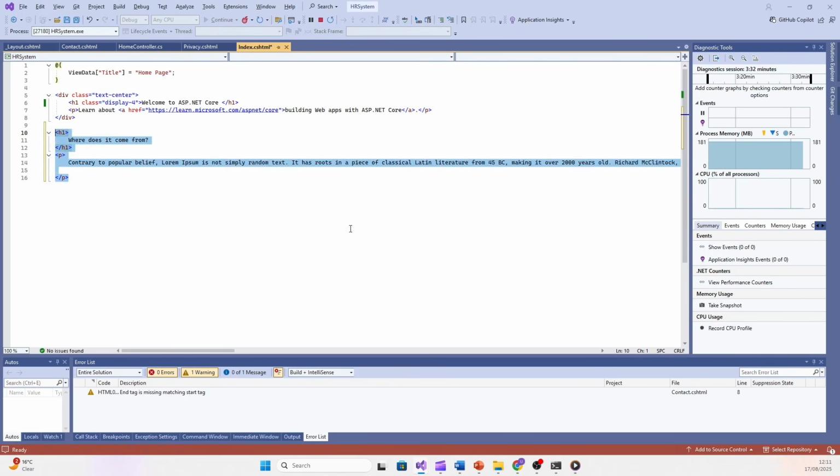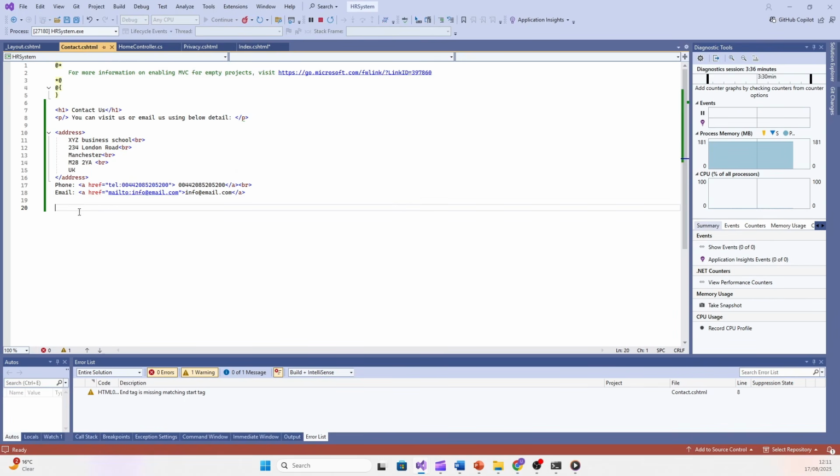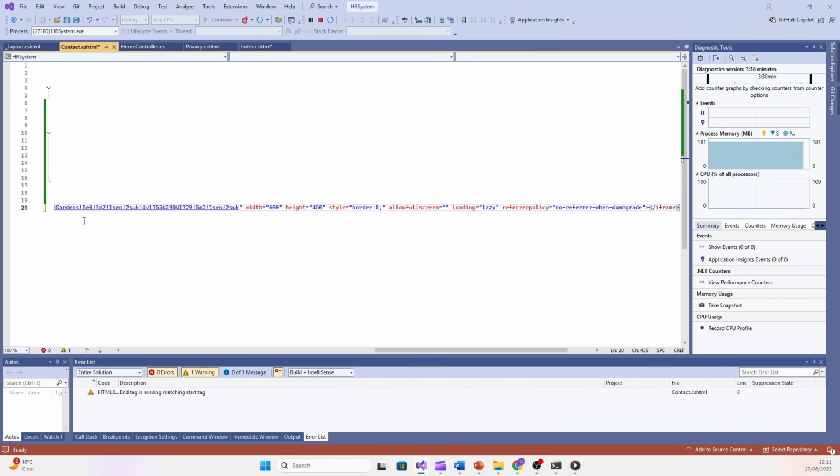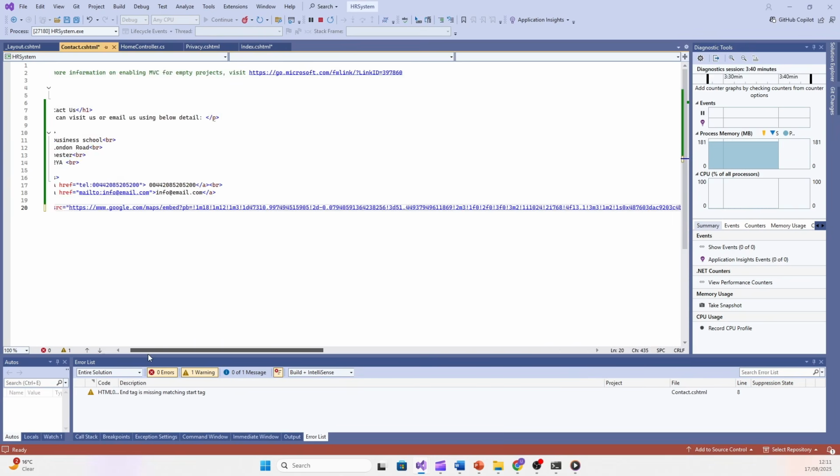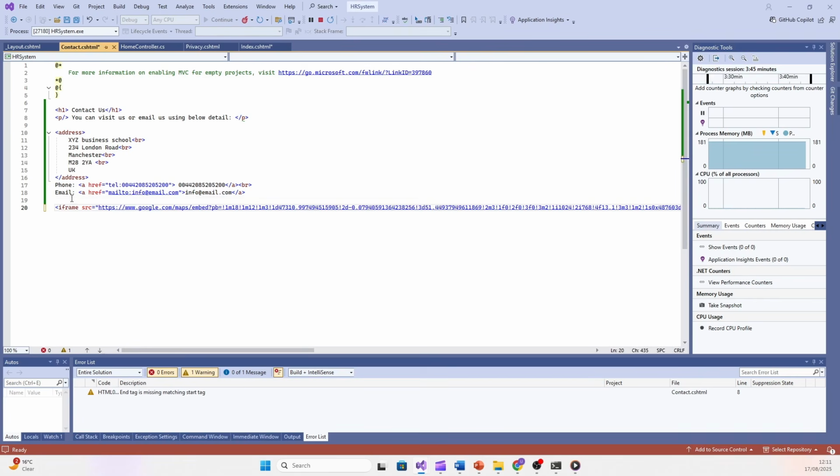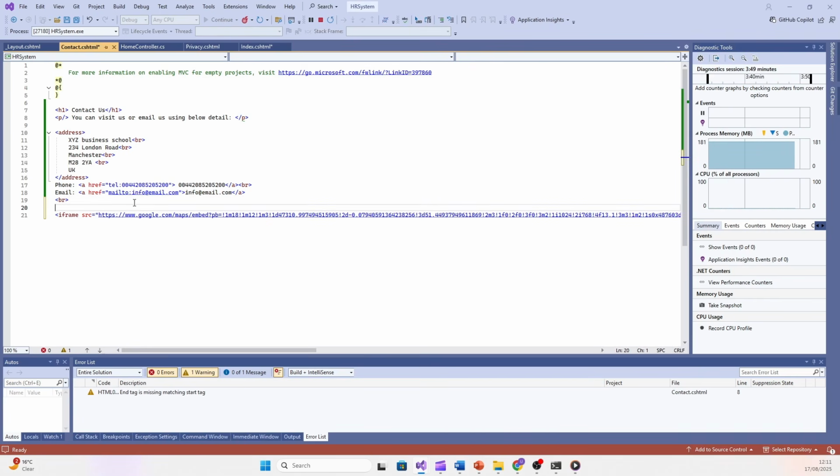Go back to your code inside contact page, and you can copy paste here. So your map is copied here just below your address and phone and all this. Just give it a BR so it doesn't stick too close to this phone number. Or maybe you can make an HR as well in between here, which is a simple HTML tag as we all use them.